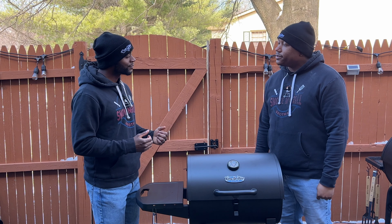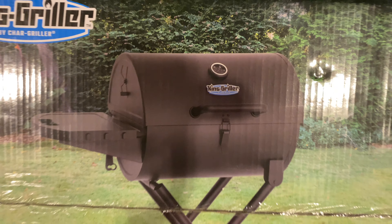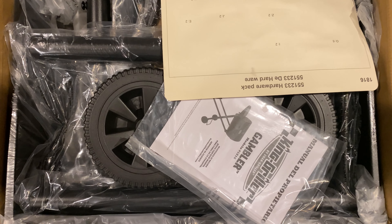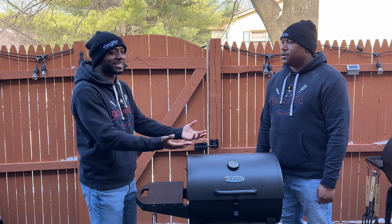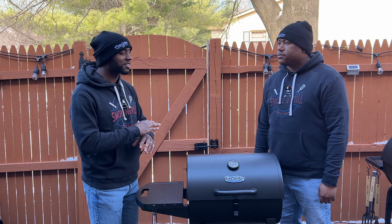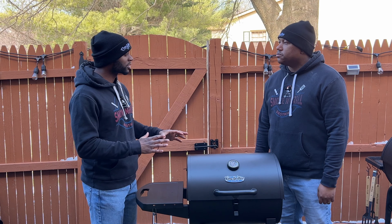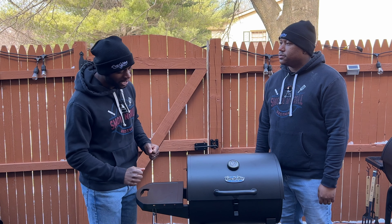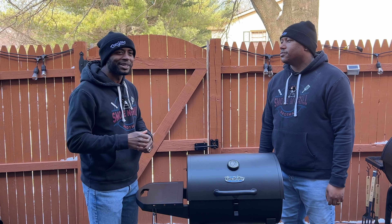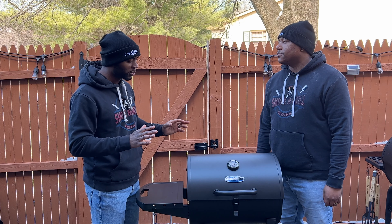So let's talk a little bit about the Gambler. The first thing I want to say is I like the packaging it came in. It only took me about an hour to put together — I didn't need both of us. The instructions were very seamless, so it wasn't difficult. There was only one small challenge: the rod. It just took a little hammer, gave it a couple of taps, and it went through. Outside of that, perfect and seamless putting this whole thing together.